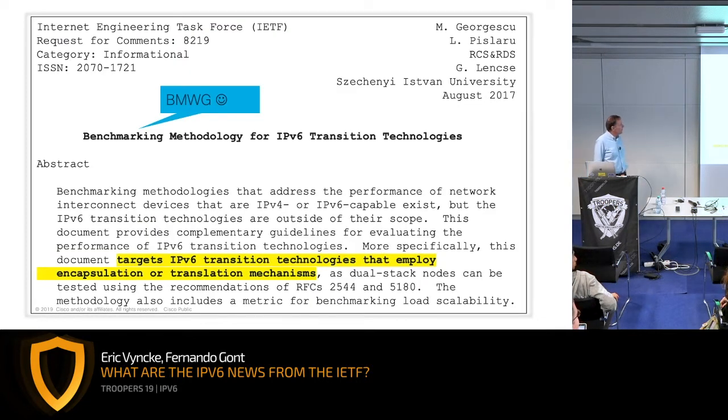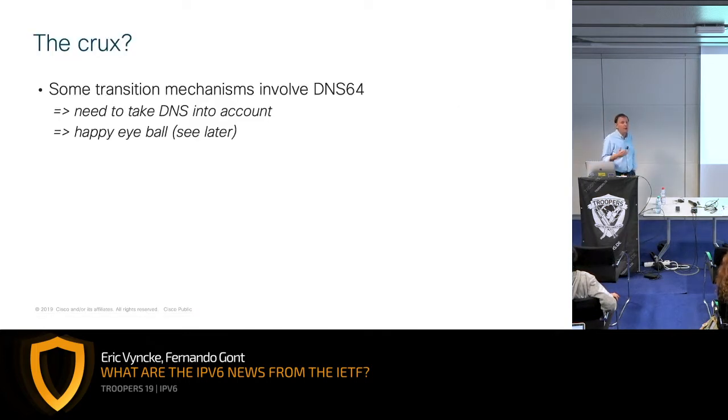Another one is this one, benchmarking methodology for IPv6 transition techniques. And by the way, there is also BMWG. I think it's interesting in Germany. So BMWG, the benchmarking working group, doing a few of those things. It's basically, if you do performance evaluation, like DNS64 and NAT64, there is a DNS portion there impacting the performance. So it's not only about the NAT64 itself, but you also need to take into account the establishment, like DNS64. That's basically it, right? So that's the reason why they wanted to get something very specific for those techniques.